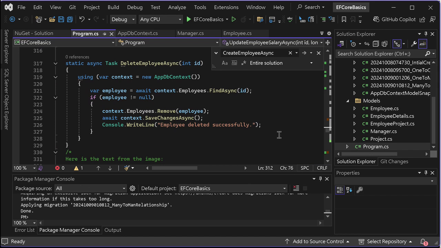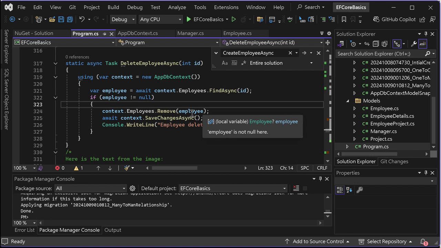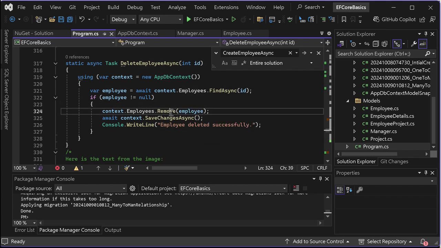The DeleteEmployeeAsync function is the same concept. Call the FindAsync method with the ID, then we can locate the employee. If the employee is not null, then we will mark the employee using the Remove method to identify the deletion of that employee.